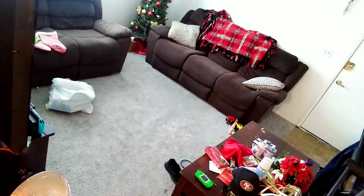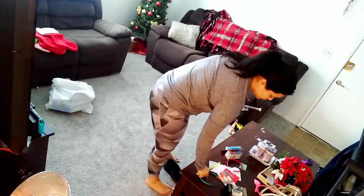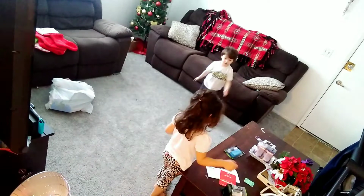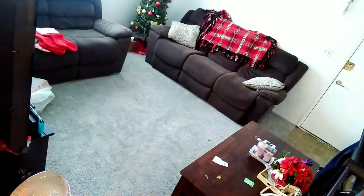I had a lot of cleaning to do after the holidays, and actually this living room was way worse on Christmas Day, but still the day after I had a lot of cleaning to do, so I'm just tidying up my living room, vacuuming, and putting everything back in order.